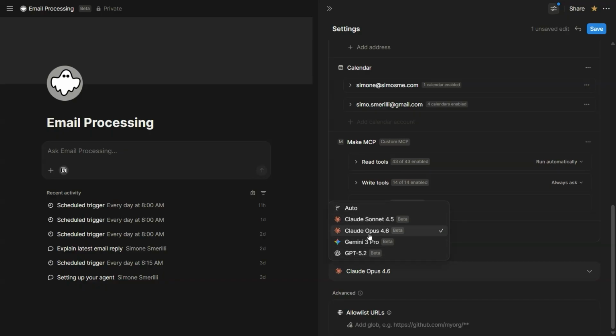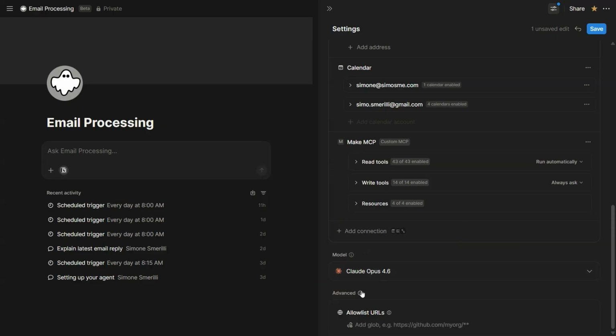In the future, there might be additional providers available, which I think would be welcome. The default, usually when you build a custom agent, is auto. That means that's the custom agent's choice. So there isn't one specific model that's used every time, but rather the custom agent will decide the model based on the type of request, although there is no documentation about how this works currently. I personally find that Claude Opus 4.6 has been the best performing so far.